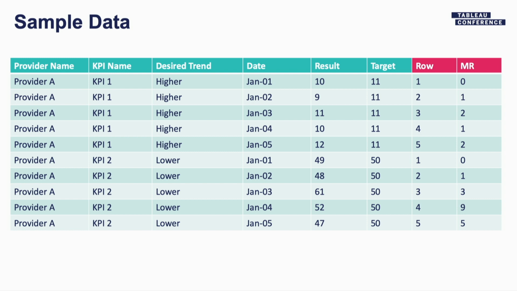We'll come back to it, but it really is just the difference between the current result and the row before that. So if we look at the first two results, we have 9 and 10. The difference between that is 1, and the next one is 9 and 11. The difference between those two is 2. Those are just some of the foundational calculations that will help determine the control limits later on.